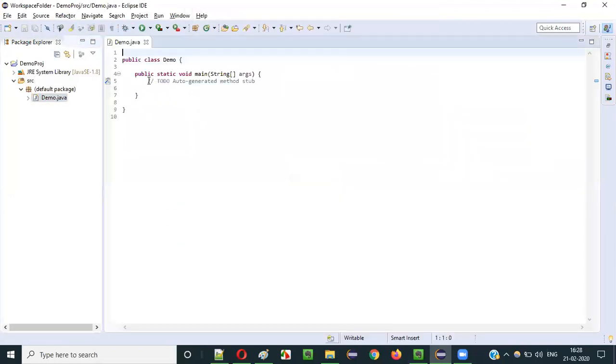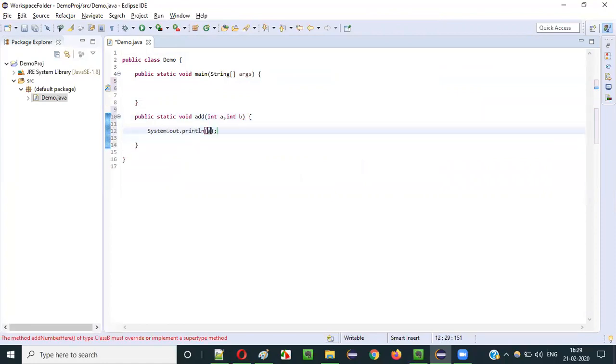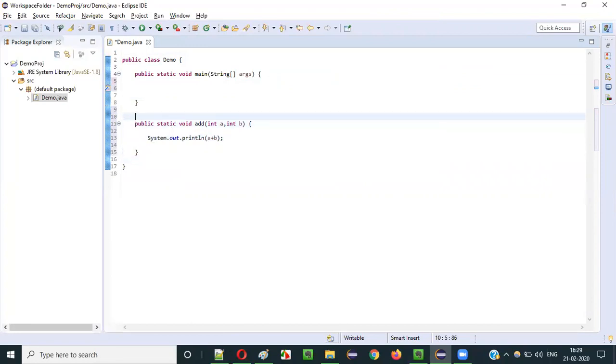public static void main. Just create a main method, and here let's try to create another method that is public static void someAddMethod(int a, int b) like this. In this method, I'll write something like a plus b. This method is all good. But before this method, if I say @Deprecated, when I add this annotation, immediately you see the method name is struck off.